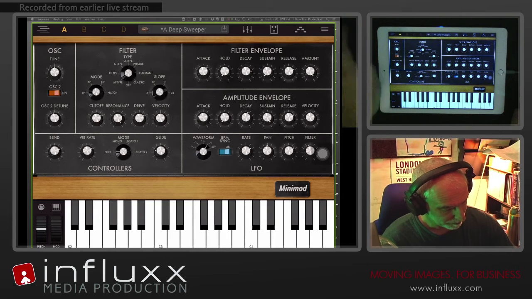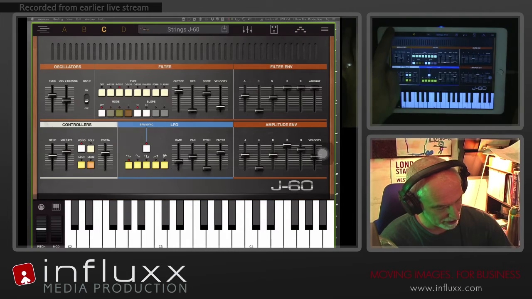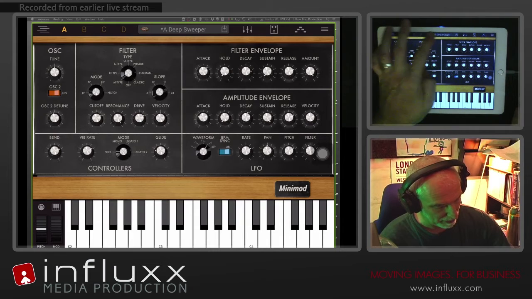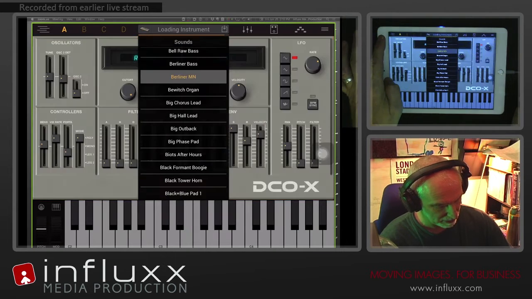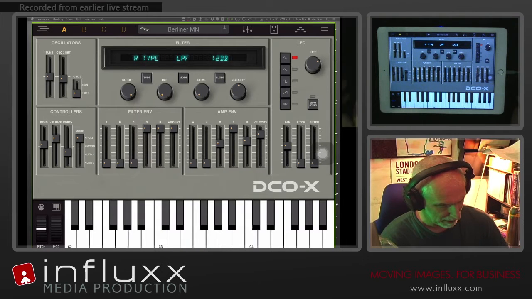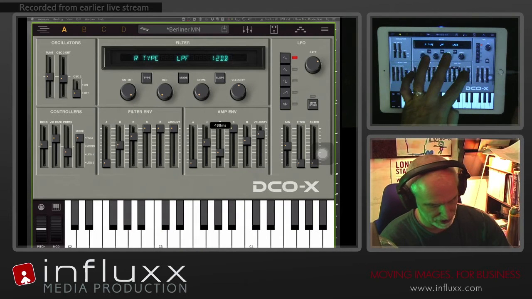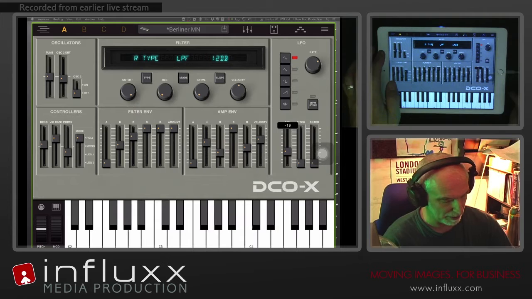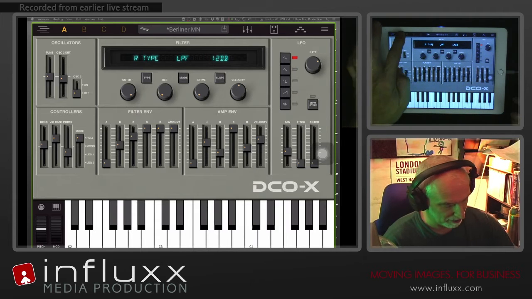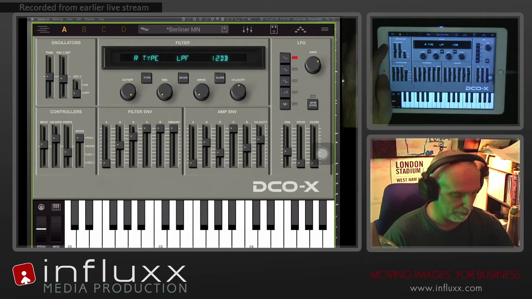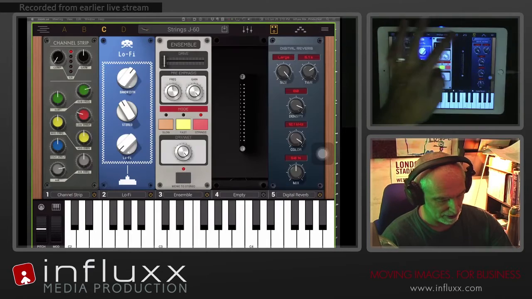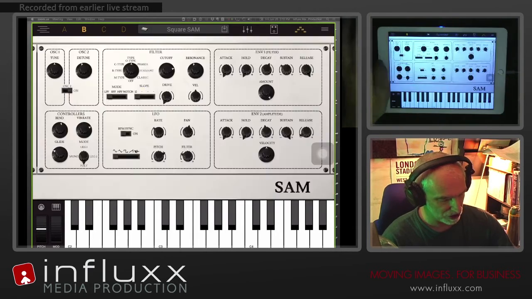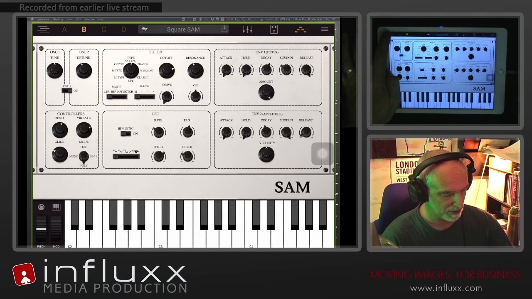So you can pick your channels and then pick your preset for that channel and make any sound modifications that you might want to make. That's really cool. You can make your own multis. Remember, a multi is like the complete setup with the effects and each channel filled with a specific synthesizer.